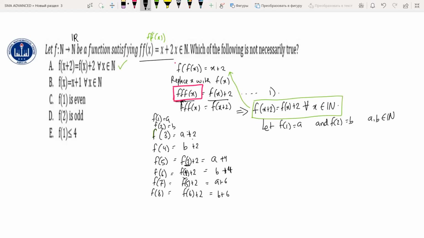So definitely, I believe from now a lot of us can even notice the patterns. And patterns like this on natural numbers can easily be proved by mathematical induction. So I'll skip the proof in this solution, but it can be done easily with mathematical induction. First of all, see that f of 1 is a, then f of 2 is b, f of 3 is a plus 2, b plus 2, a plus 4, b plus 4, a plus 6, b plus 6. So we're expecting the next ones to be what? a plus 8, b plus 8, a plus 10, b plus 10, and all that.